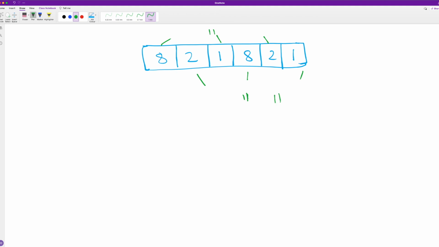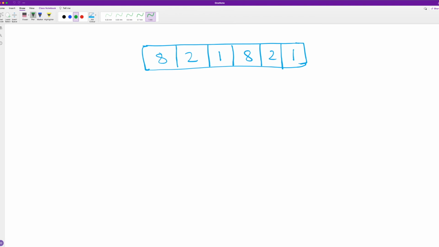But if you look carefully, if we add 8 here and this 8 here, we already get a large number, which is 16. And if we go further to add this 1 here, we get 17. So the maximum amount that we can take, or the maximum sum for this array, is 17 and not 11. So the approach of using even and odd numbers will not work for all values of the nums array.